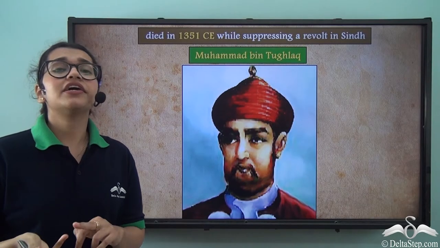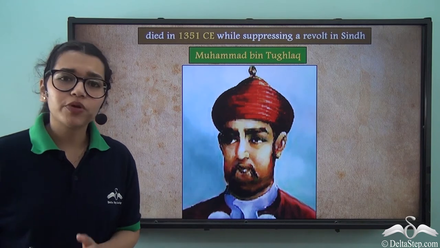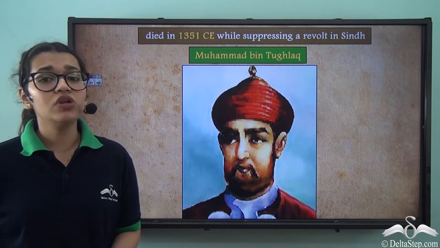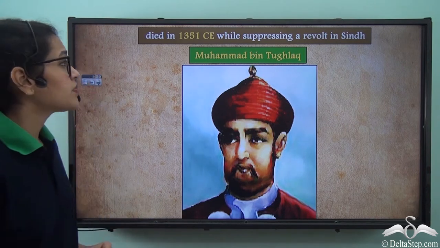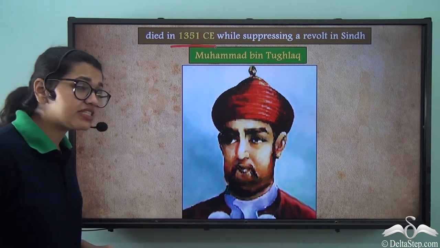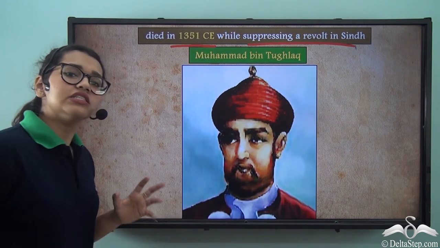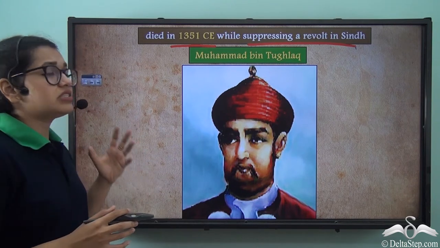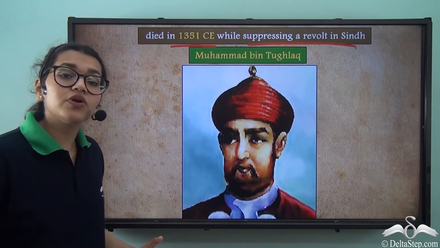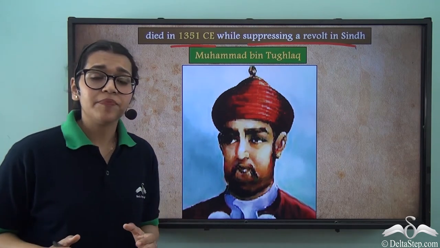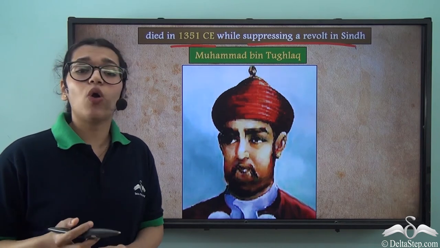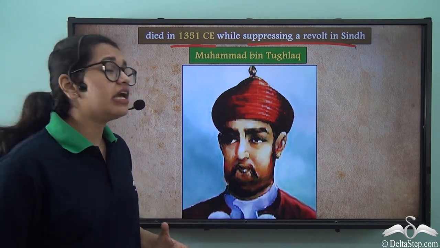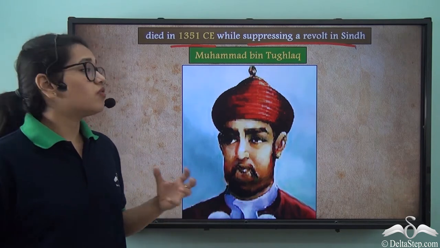All of these military and administrative failures made Muhammad bin Tughlaq a very unpopular ruler. He ruled for 26 years but had to face 22 rebellions during that period. He ultimately died in 1351 CE while suppressing a revolt in Sindh. Throughout his reign he faced many rebellions, earning the title of the Mad King. His motives always had a clear goal; however, the execution and planning always failed, making most of his plans unsuccessful.